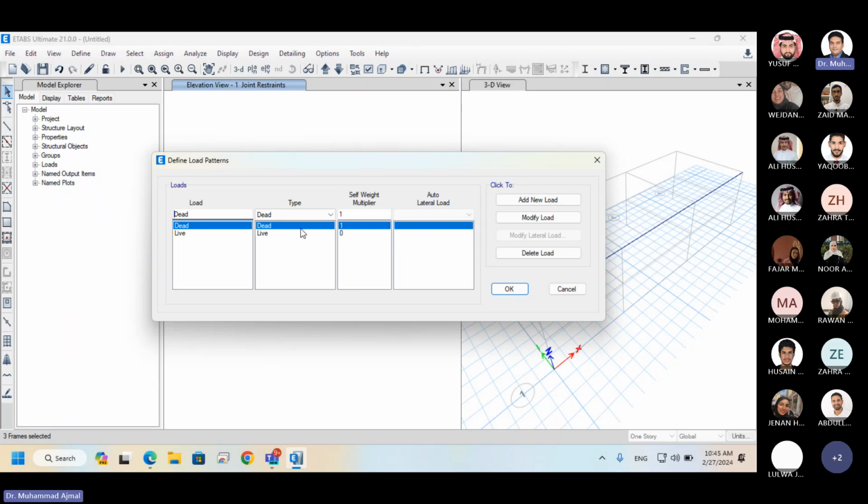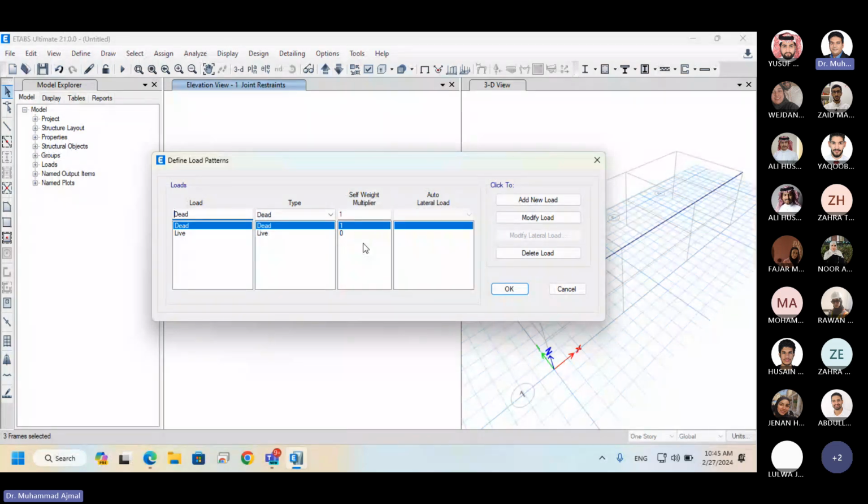For dead, you will always find the self weight multiplier as 1. Against live, it is indicating 0. This 1 and 0 mean on and off, like your electronic signals. 1 means on, 0 means off.